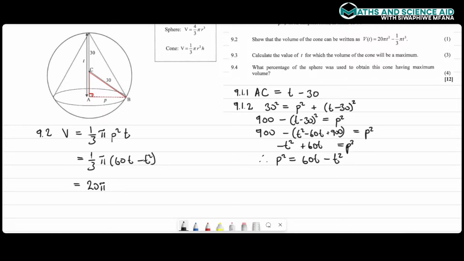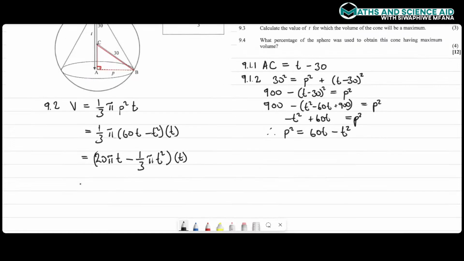20 pi. Okay, did I miss something? Where is that square coming from? Oh, yes, indeed, I'm missing something. I'm now forgetting this t. So there is that t that is multiplying. So 3 pi t squared. And then we still have the t that is multiplying outside here.